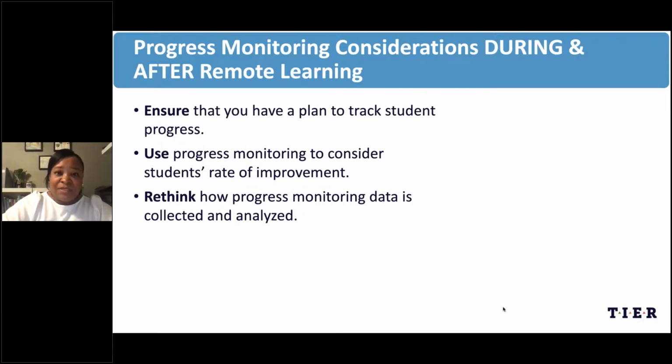The need for progress monitoring is more crucial now than ever before as students are returning to their learning environments and returning to instruction again. Progress monitoring data can help you to consider the student's rate of improvement and ensure that students who need intervention, even if for a short time, receive it. During remote learning, educators and administrators need to rethink how they collect and analyze progress monitoring data.